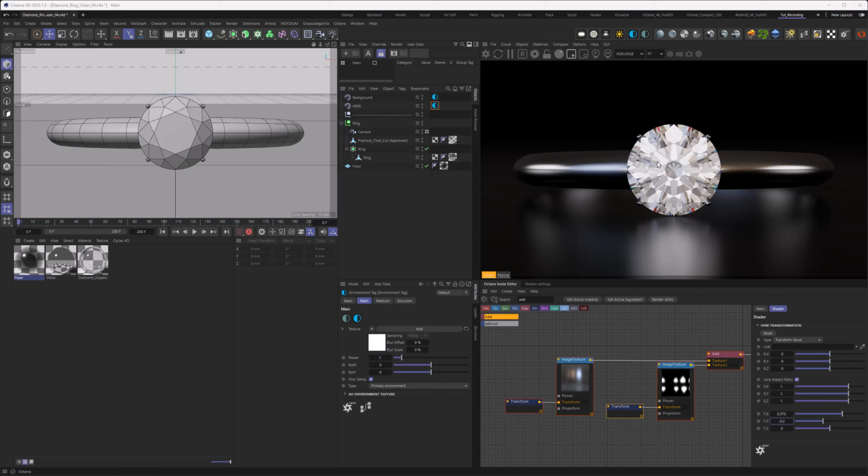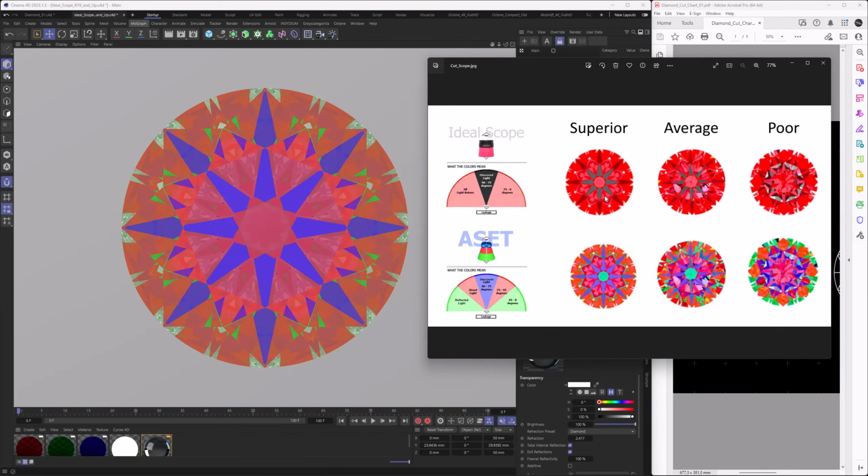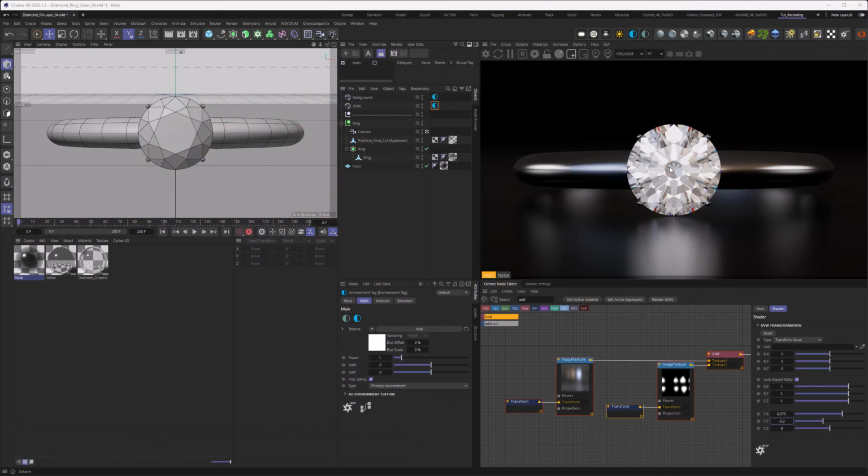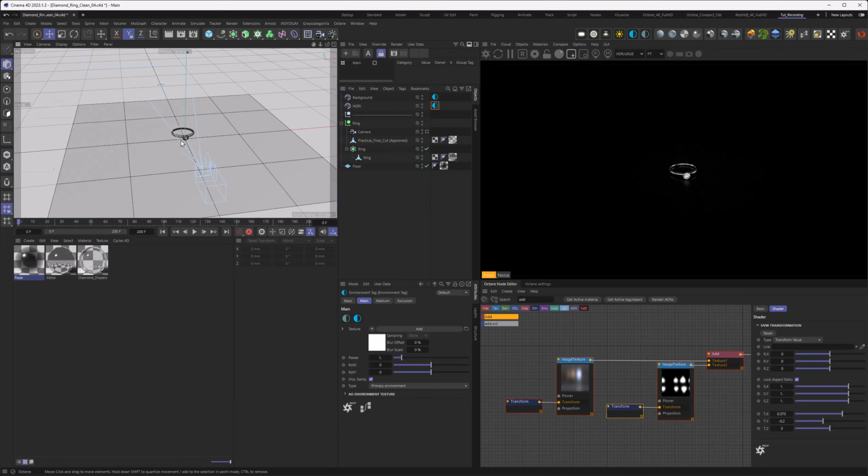If you remember the first part of our tutorial series where we measured the diamond's accuracy by having some measuring device, you might remember that there was some pattern forming on the diamond which was telling us that we had an excellent cut. So we sort of want to bring back that pattern in here, despite being colorful, just for the contrast of it. So what we need to do is actually very simple.